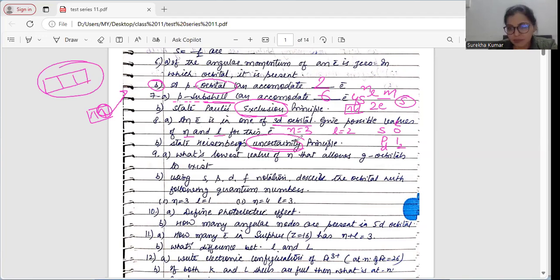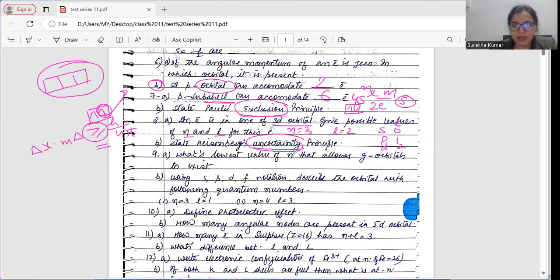So it is impossible to measure simultaneously the position and momentum of an electron with accuracy. Why so? Because if position is accurate, momentum will be inaccurate. So mathematically, delta x into m delta v is more than or equal to h upon 4 pi. But for the sake of convenience, we don't take more than, we take equal to for the numerical purposes.